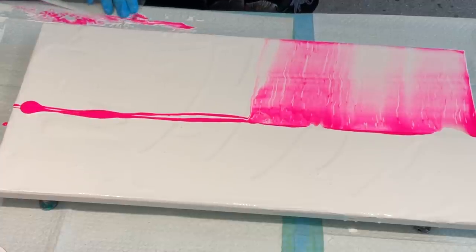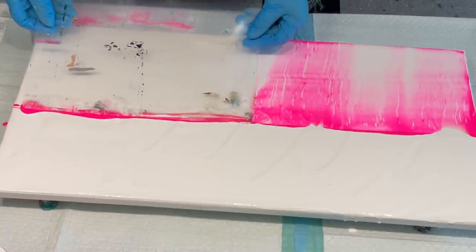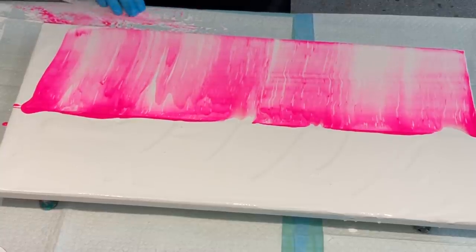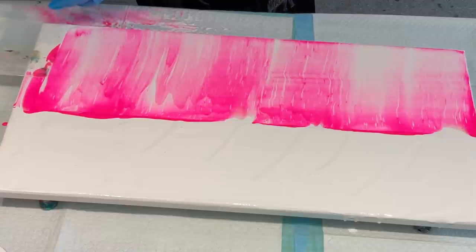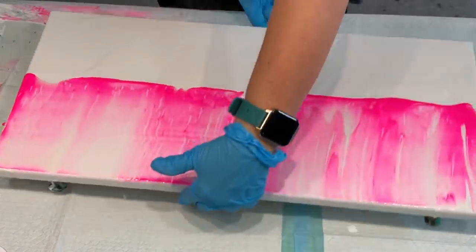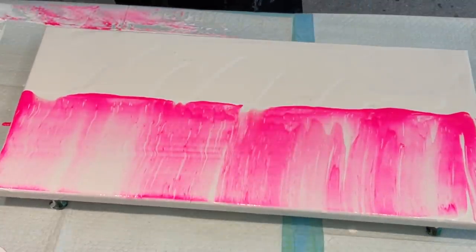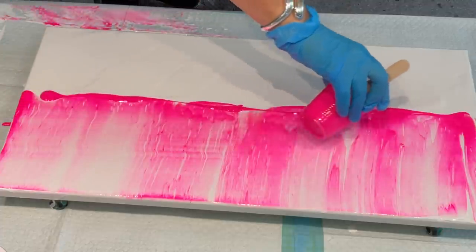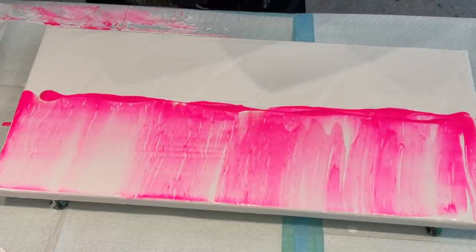So, it definitely hasn't celled up like if that was Amsterdam paint. For whatever reason, there's something in the Amsterdam paint that helps with cells and is a really good match with Floetrol, but that's not happening there. But anyway, it was just a trial. I'm still going to push on and use that for my background, the pinky. Just something bright. Everybody needs something bright.